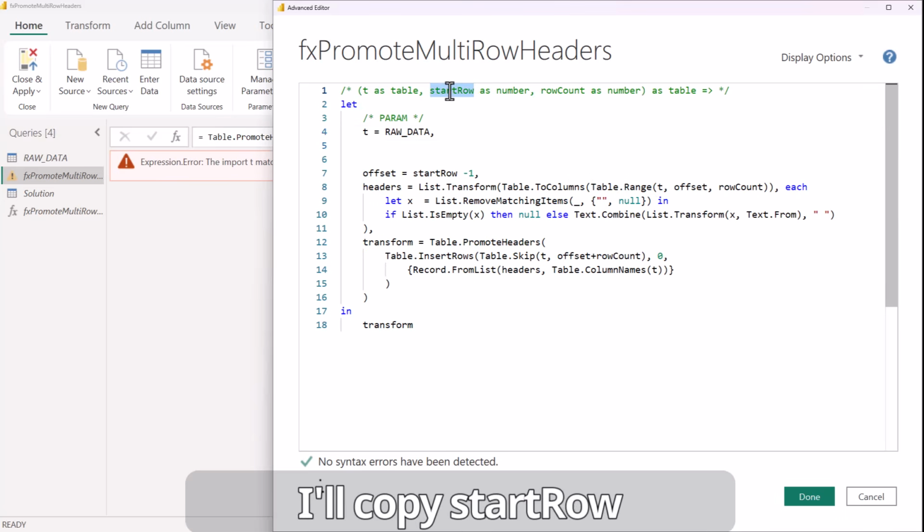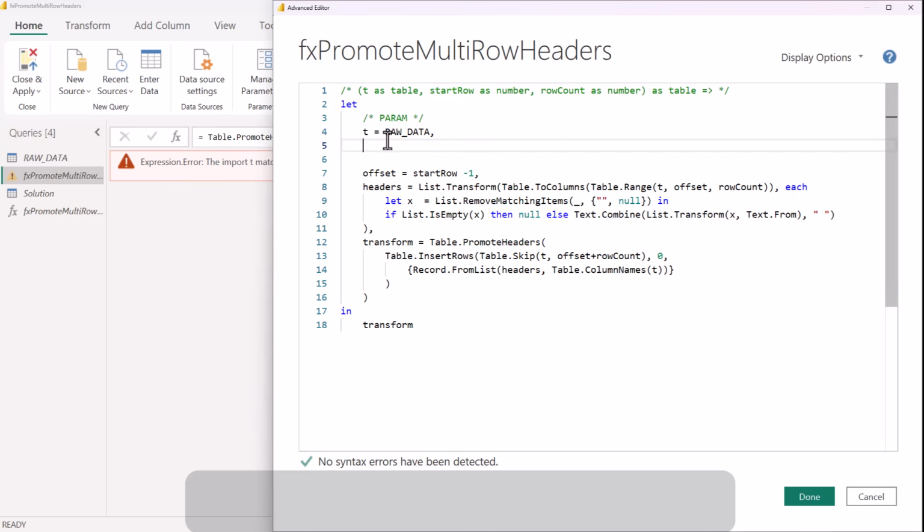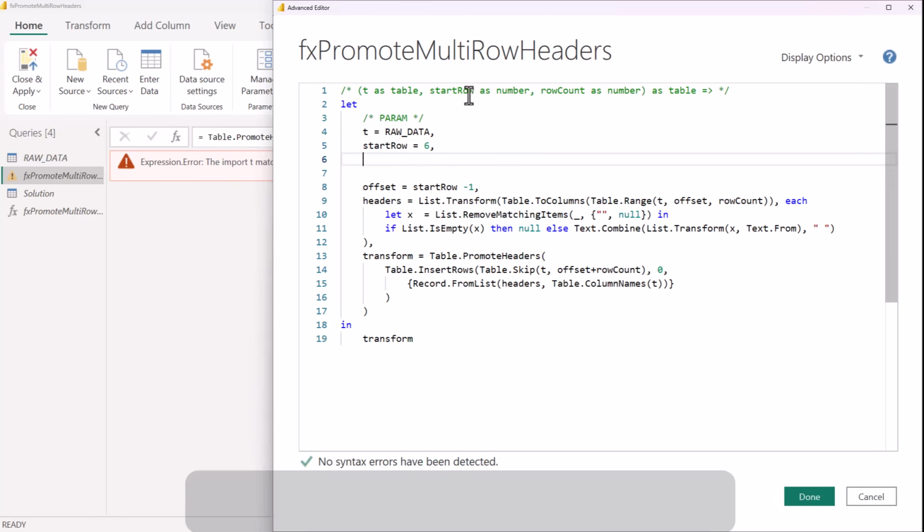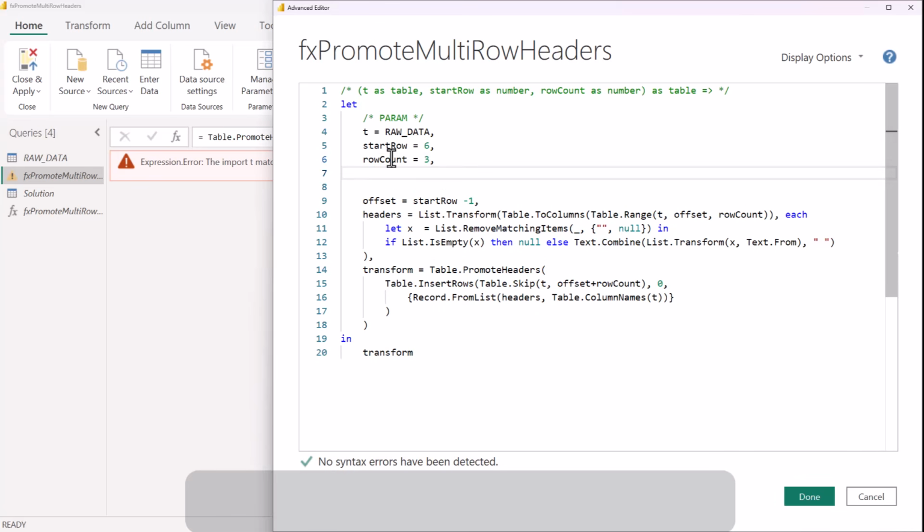I'll copy start row and pass it 6. I'll copy row count and pass it 3. Let's press done.